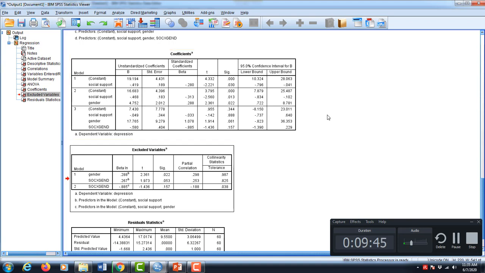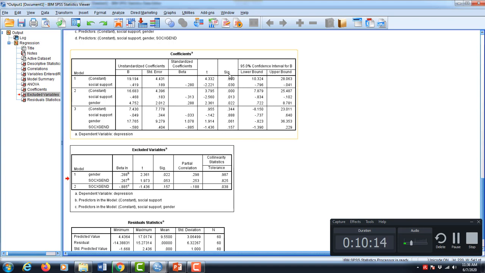In this table, we need to check this last column, the interaction between social support and gender. Based on the result, firstly we need to refer to the interaction here.